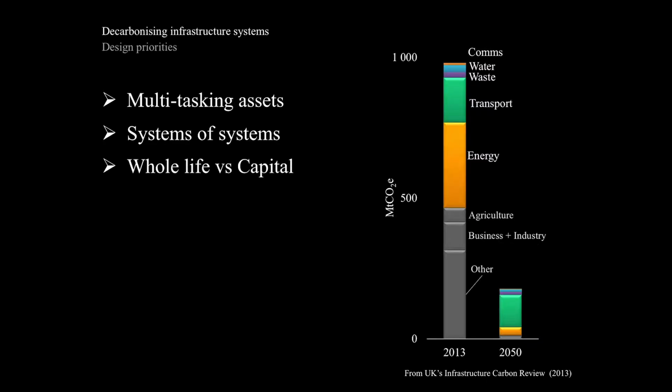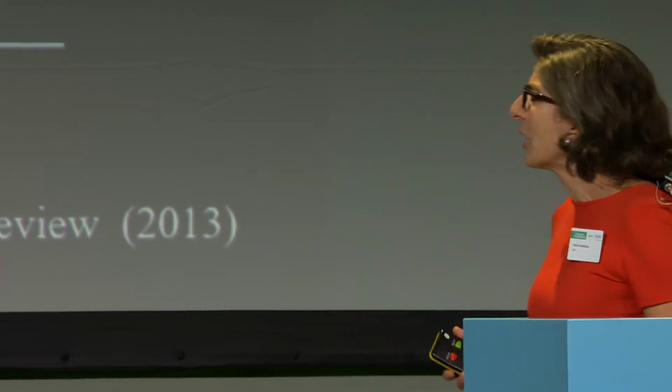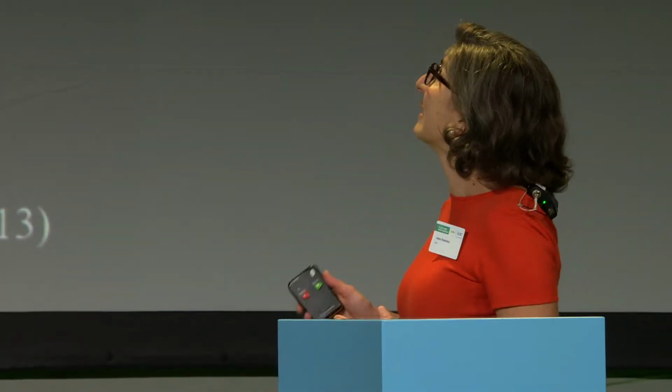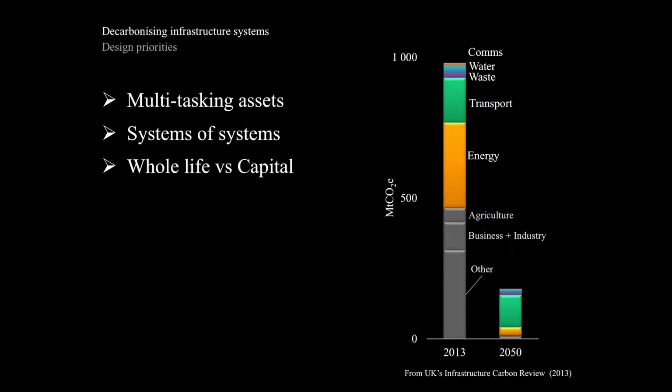So I'd like to start, just put it in perspective first. What does carbon in infrastructure look like? And I use the UK as an example. We have a legal obligation under the Climate Change Act of 2008 to reduce our current carbon emissions, which are almost a gigaton of carbon dioxide per year, down by an order of magnitude almost by 2050. And infrastructure plays quite a big part of that current carbon footprint. It's more than half of the UK carbon footprint.